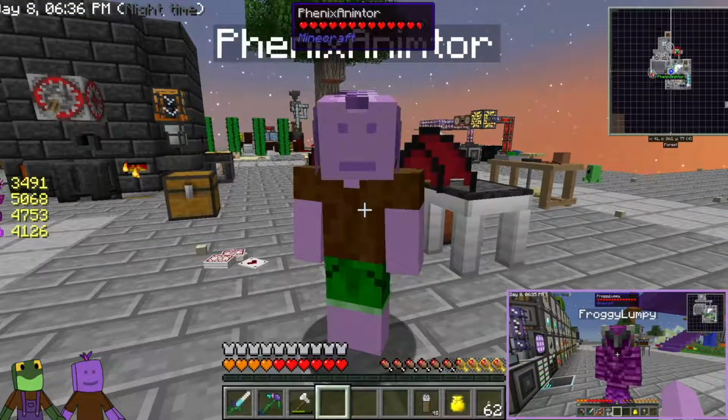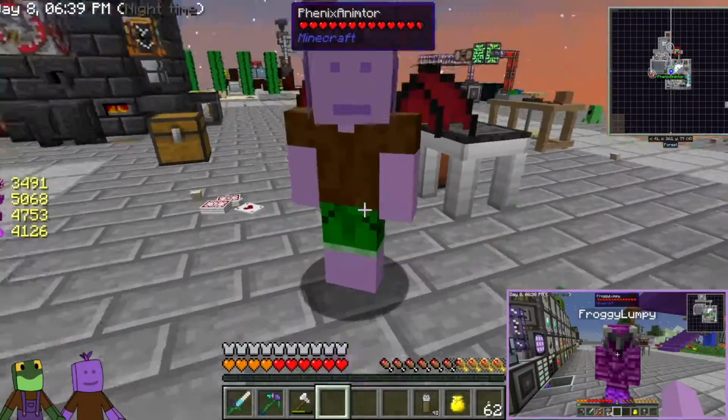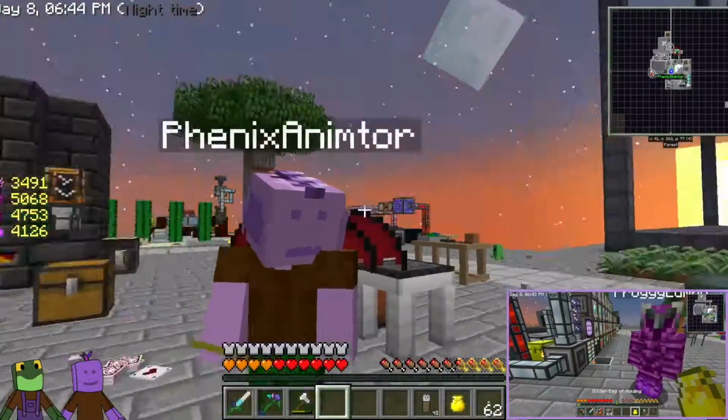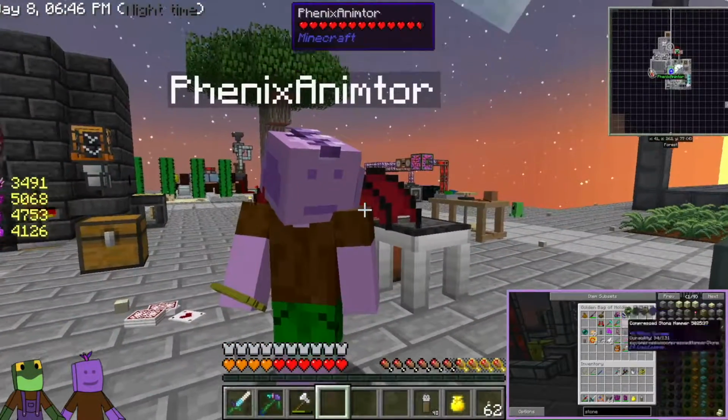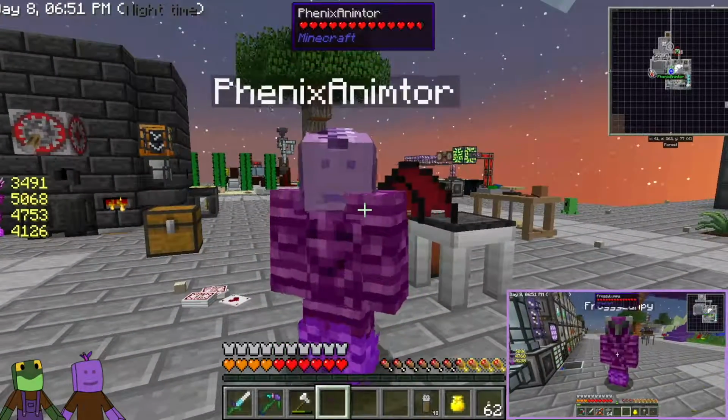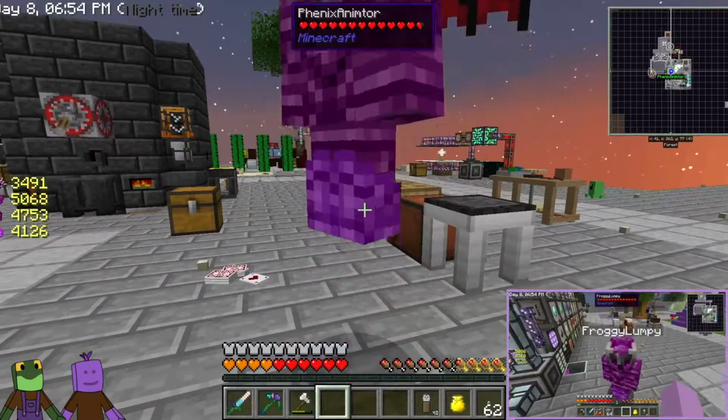Hi, you've got no armor on. No armor, no pumpkin. But you do have your little dragon wings. There we go. Now you can fly. Well, I could fly anyways.